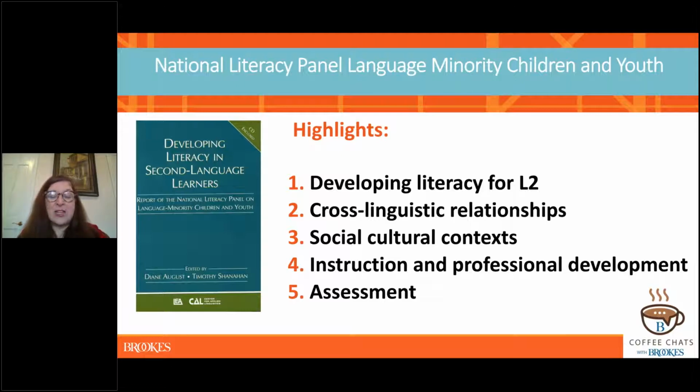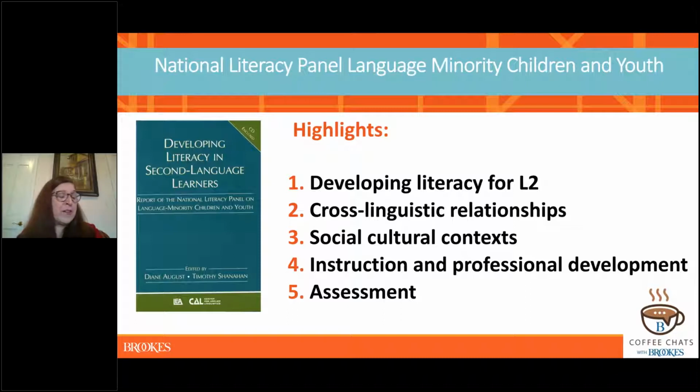And then there's many issues around assessment. Are these children developing as we expect, or are there some issues that we should really look at and make sure to assess to make sure they're on target when compared to their peers?